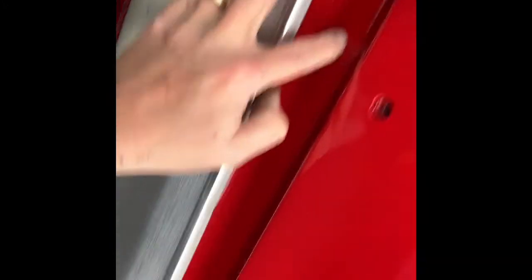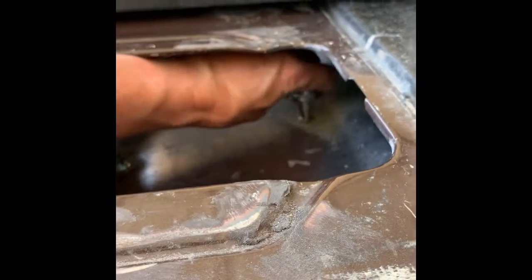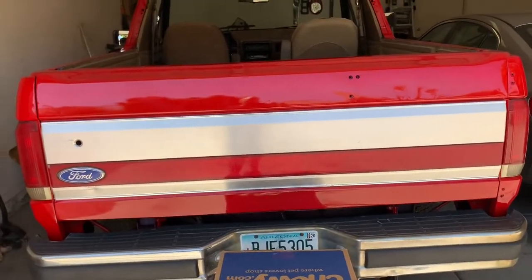Okay, here I am up under the Bronco, and if you can see, I've got this laying up against it. I'm going to have to try to get those brackets slapped into those holes, and once we do that I'll be able to bolt on the ends. I used a box to support the panel and got creative on how to do the top part. I have gotten these bolts on, and now all I have to do is crank them down. Tightening it up — hardest part was finding a socket. It is on. Pretty tight, no gaps, and I think it looks good.